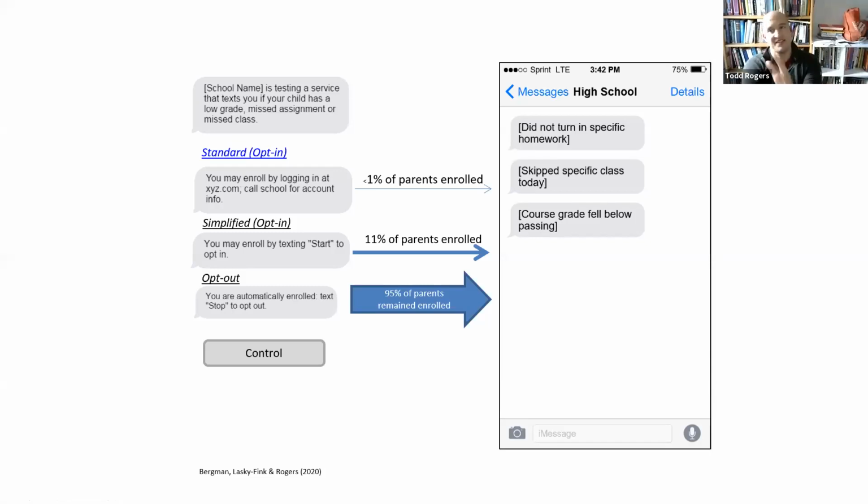And my favorite part, and this is totally aligned with the powerful partnerships idea here, we do a survey of all parents during the summer, and we find that parents in the opt-out condition, who have been getting a ton more useful information from their schools than anyone has ever been getting at these schools, are more likely than the control to say, I want more information than I've been getting. They've already been getting a ton and they want still more, which is to say that parents don't know what they don't know. And when they get useful information, they act on it, they improve student achievement, and they want more.